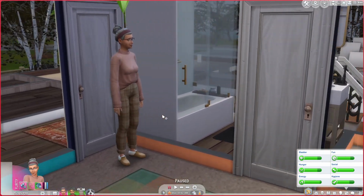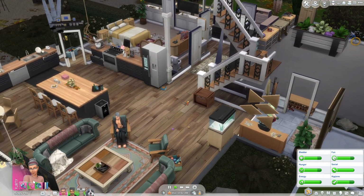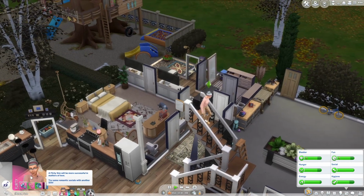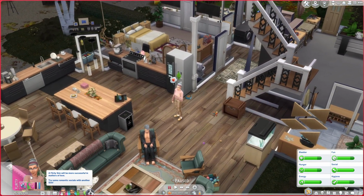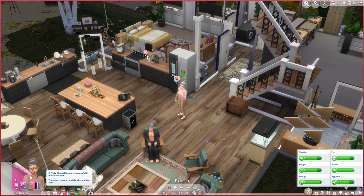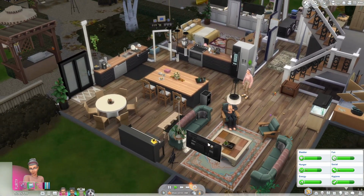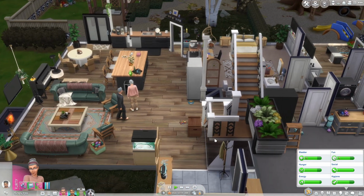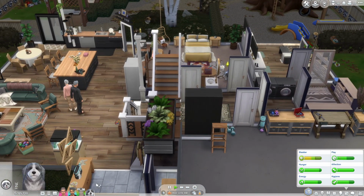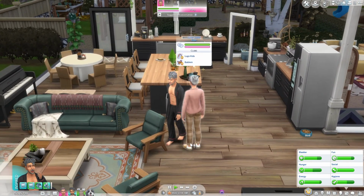Now I do know in my apartment complex that I made, I played through it a couple times, and twice I have gotten the pet adoption drive or something like that. And I'm hoping we don't get that here because if I see a cute pet, I will cry. Because we already have Ducky. I mean, we have more room now, but I don't want any more pets. Like, one's hard enough to take care of.